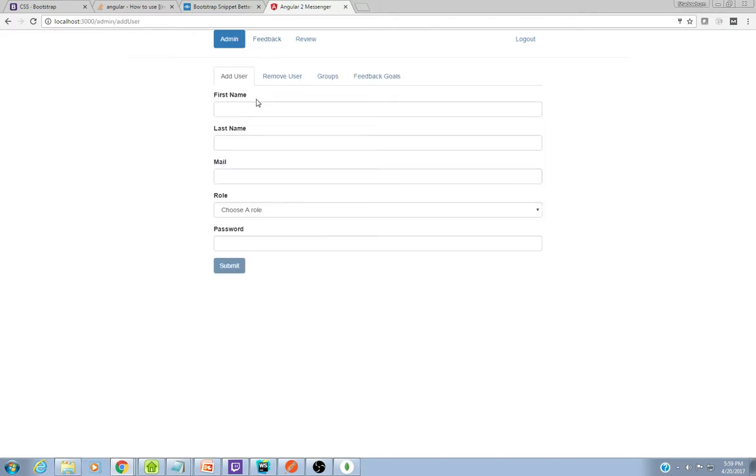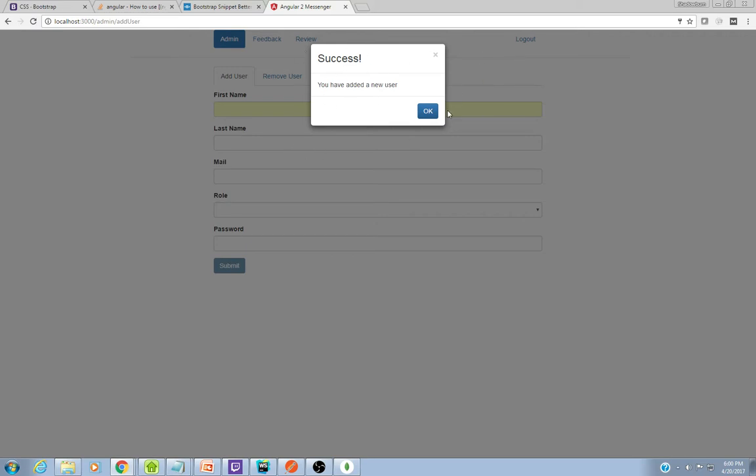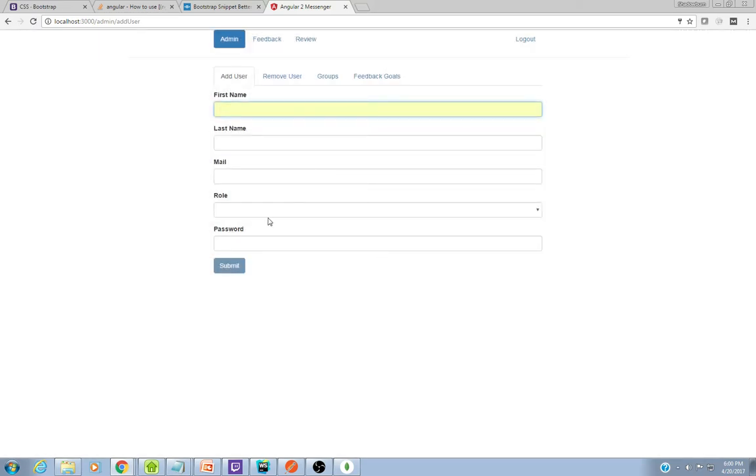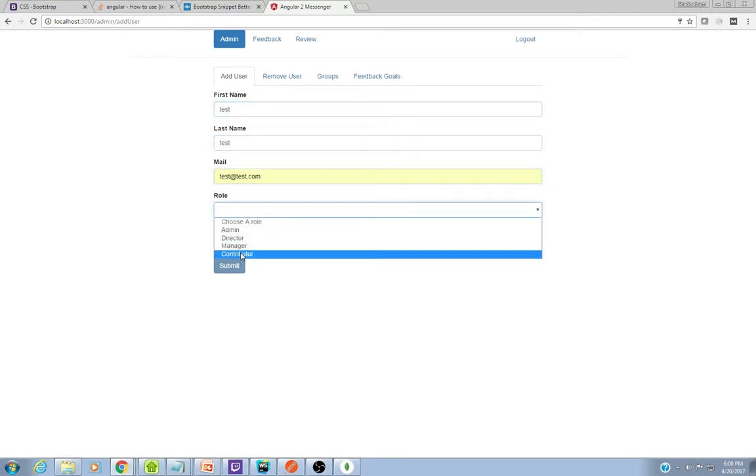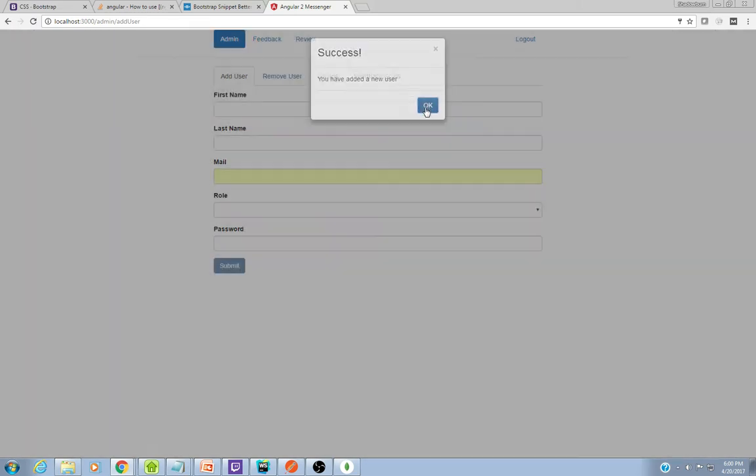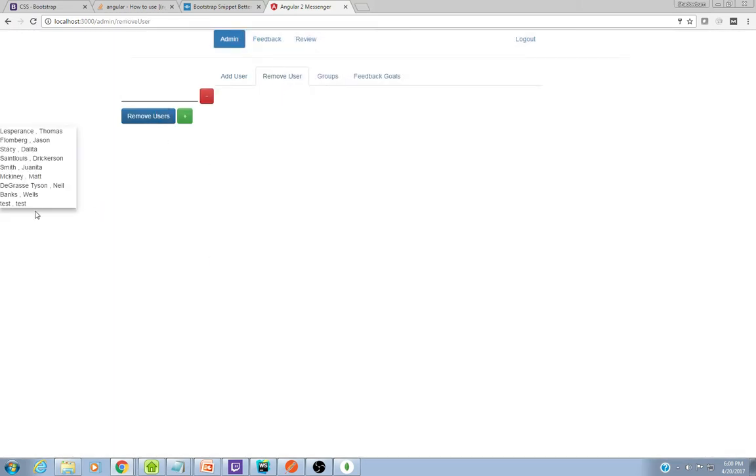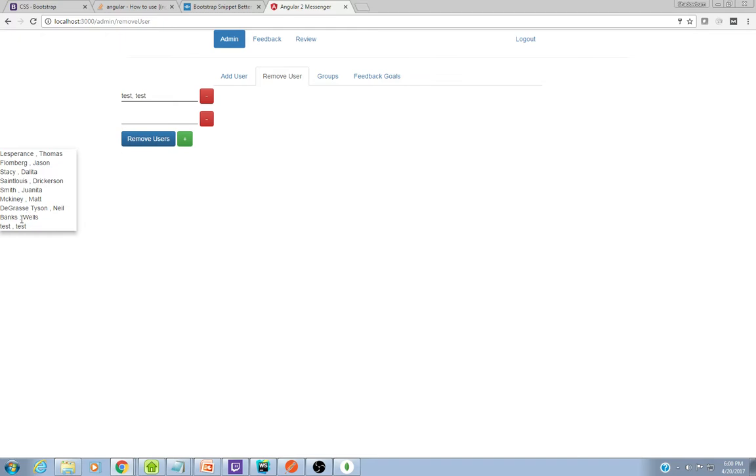So if I come into the admin tab, let's take a look here. Let's just add a test user. So we're going to add Banks, and we will do WBS at hd.com, and we will make them a contributor. Give them a password, and now we get this awesome success login. We click OK there, and let's just do a test user. And same thing. So now we have these two users in our database, and a quick way to know is that in the Remove Users tab, we can see that I have both test and I have Wells.